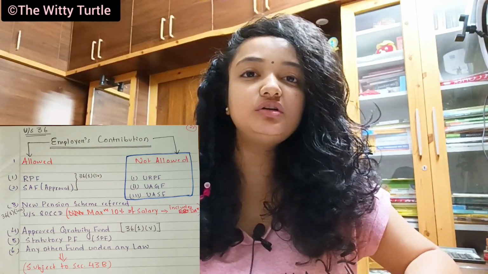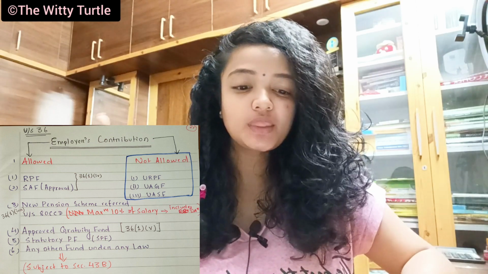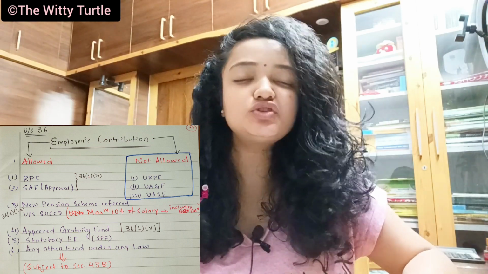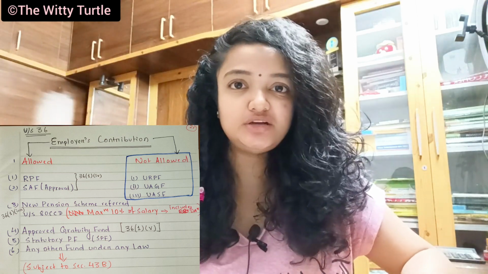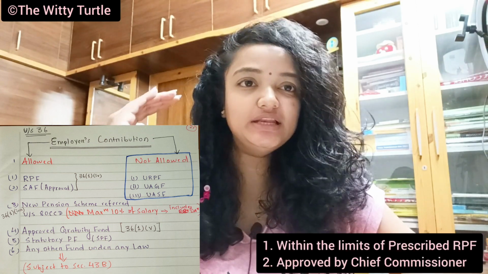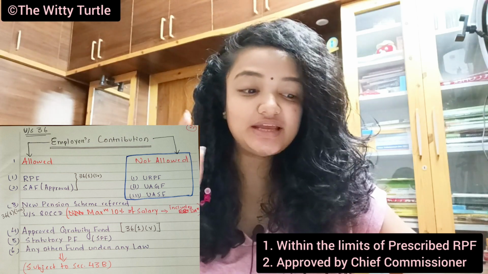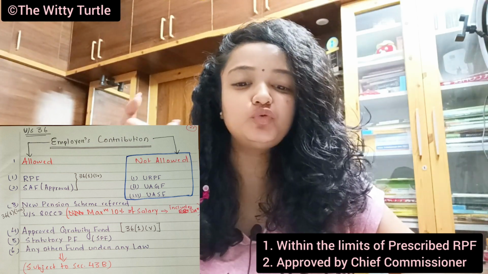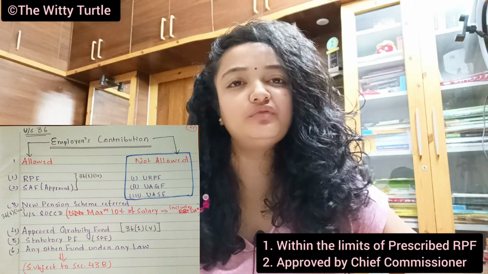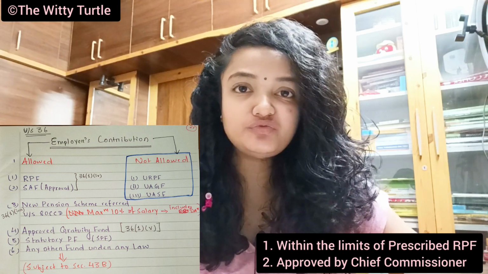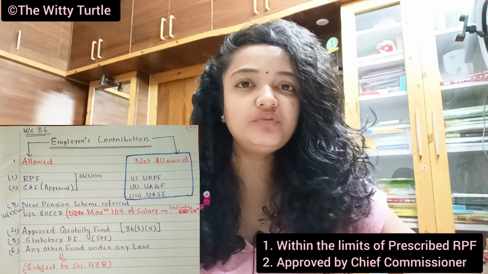But the amount of contribution given by the employer is limited. It is limited to the limits prescribed by the recognition of the provident fund. Whichever provident fund it is, there must be some limit set for this. So it should be limited up to that particular limit given by the provident fund. And the second point says that it should have the approval of the superannuation fund, which is accorded by the Chief Commissioner or Commissioner of Income Tax, right? So the superannuation fund must be approved by the Chief Commissioner or Commissioner of Income Tax, right?